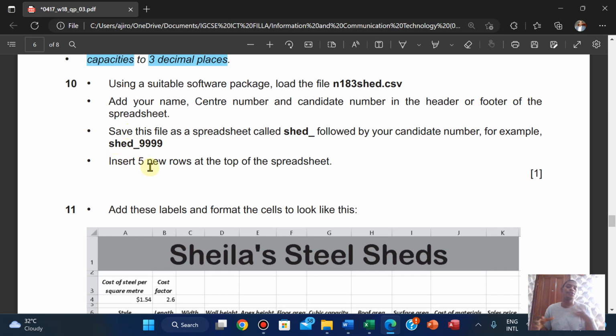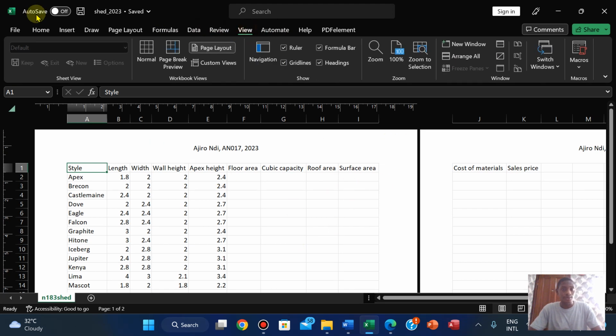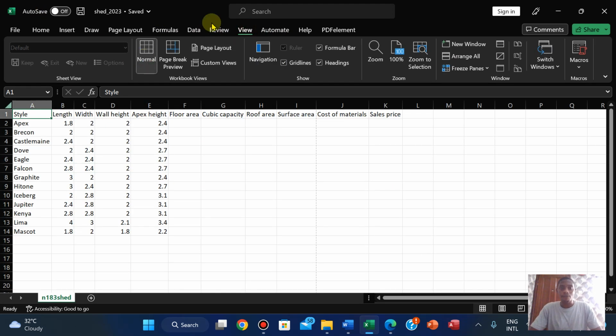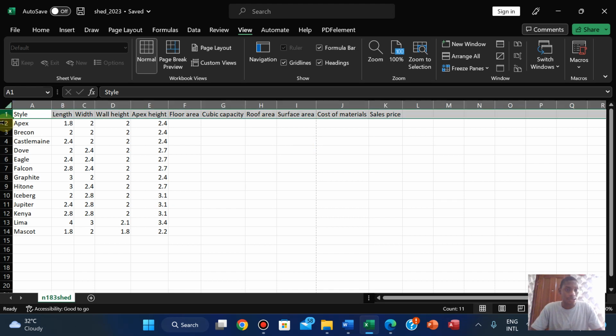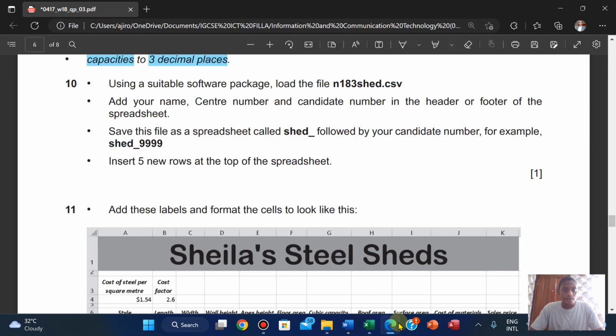Insert 5 new rows at the top of the spreadsheet. So let's insert 5 new rows. Let me click on view and change this to the normal view. Now they said you should add 5 new rows.